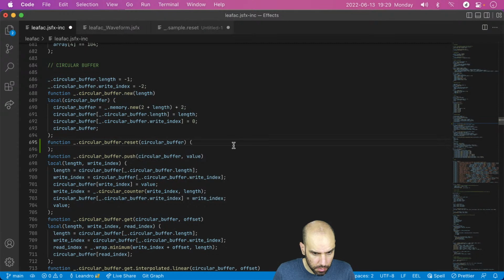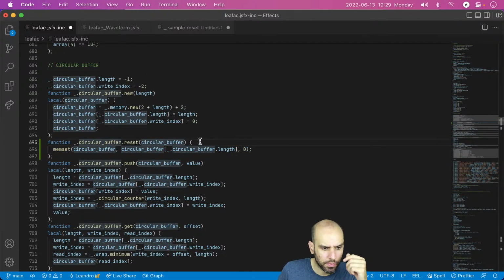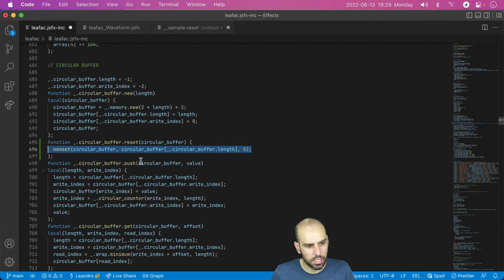So given a circular buffer, we can use memset on the circular buffer. How many elements? This many elements. What value? I guess we'll just have a 0, or perhaps we could ask for that value. For now, I'll just hardcode this 0 here.